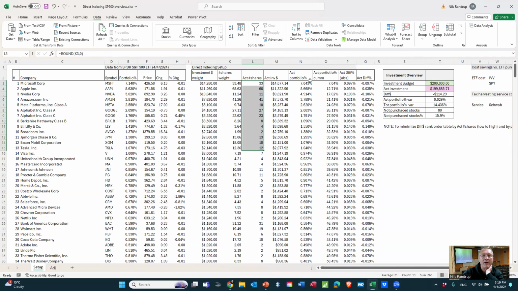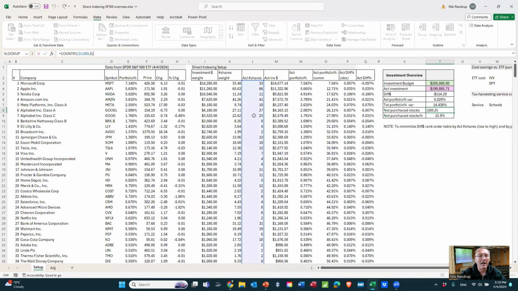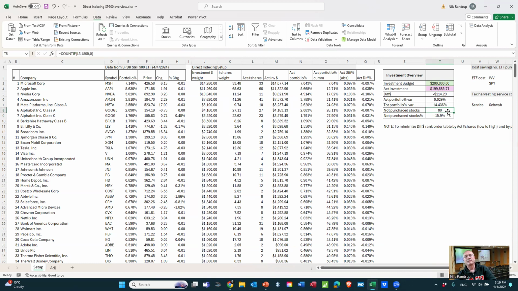Now, with a budget of 200,000 and 500 shares, there's actually a number of shares that you don't buy because their portfolio share is so small. So the market cap versus the others is so small. I put up a little formula in my spreadsheet where I actually count how many of the 500 companies in the S&P 500 I do not need to be buying shares for, given my budget. In this case, if I have a budget of 200,000, there are 80 stocks that I don't need to buy because they have such a low share that it equals up to less than 1 share.